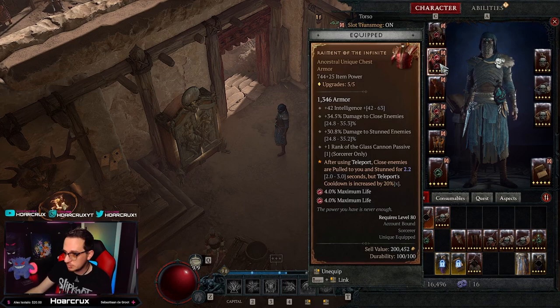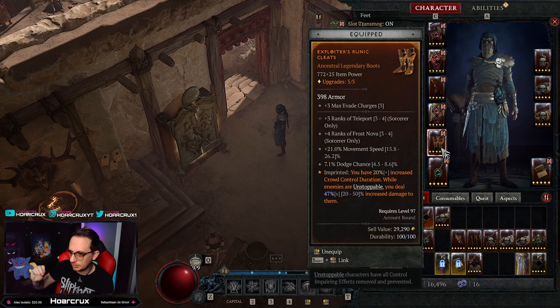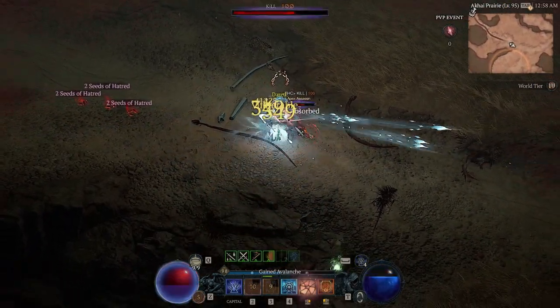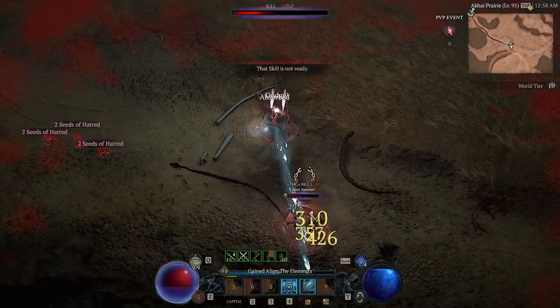So I do prefer Raiment. You do have to be very careful, because on the boots, you have to have max evade charges in order to pull this off. You do have to use your teleports both offensively and defensively, so you need to make sure you have some sources of unstoppable, your oh shit buttons, in case you do blink aggressively with your dodges to catch people, CC them, okay?